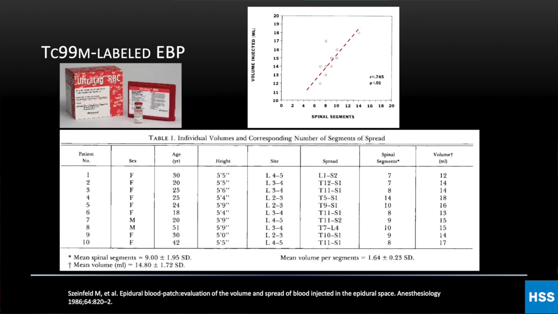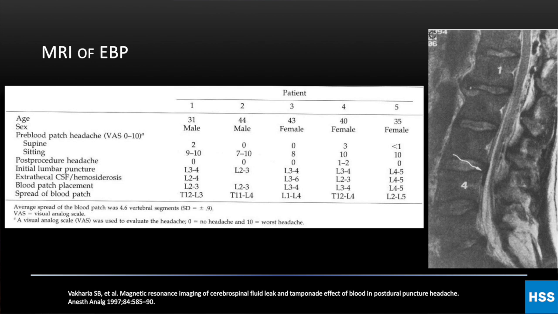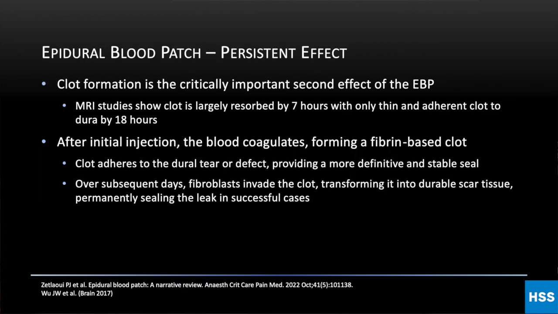The other observation was that there appears to be a linear correlation between the volume of blood injected and the spread. And similar observations on an early MRI study, just showing that the blood patch that you give, even if it's high lumbar or low thoracic, will spread quite a number of levels.